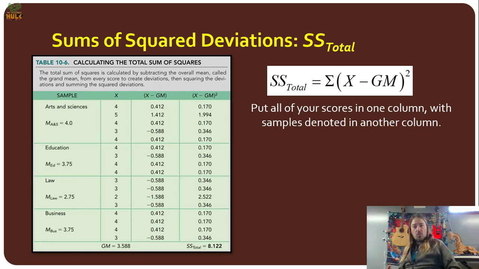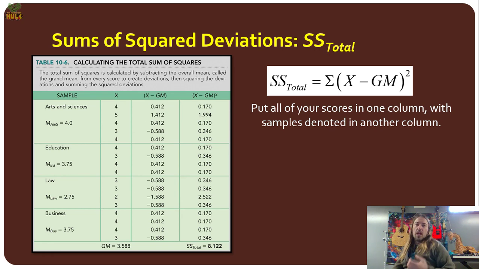It doesn't care what group they're in. It doesn't care at all that there even were groups. And so what you do is you pretend there weren't any. So if I have this X column, I put all of my data from all of my groups in that X column. And even though I've denoted to the side what groups they're in, I'm going to ignore that for now, add them all together, divide by that total number of, I believe it was 17 individuals in the entire study.